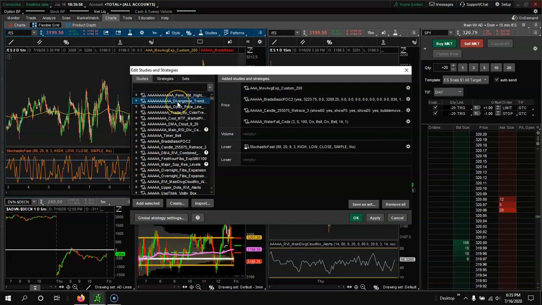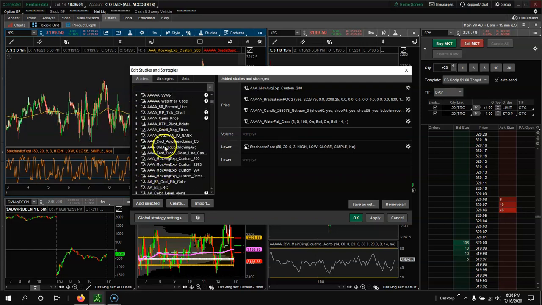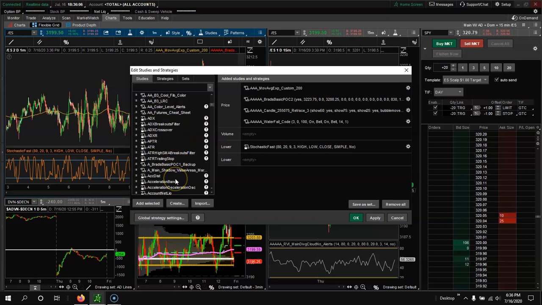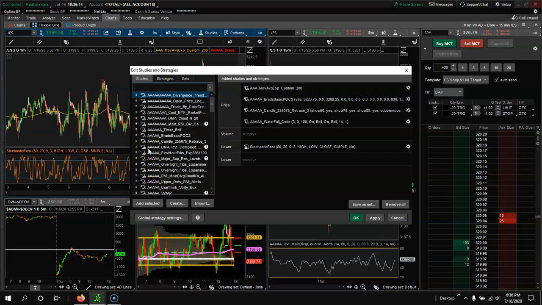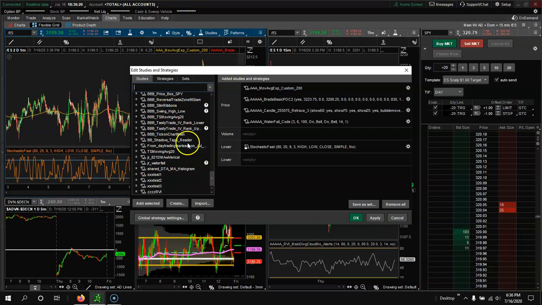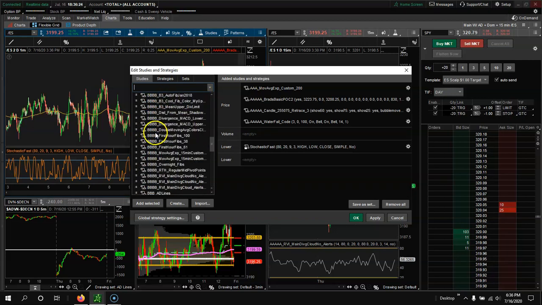So if I want a divergence trend or something, but you could see I do less and less A's the lower down, so they're not spread all throughout the whole place. Or you could just come over here, this little drop down, and user defined studies, and you'll see them all. These are all your custom studies that you have here, and maybe clean up the ones you don't use or things like that.